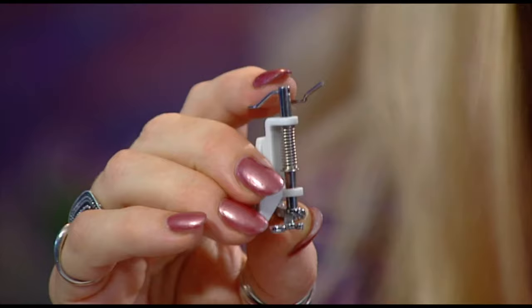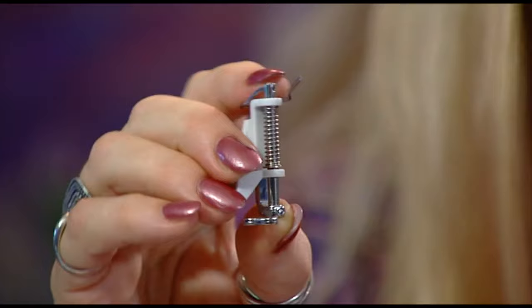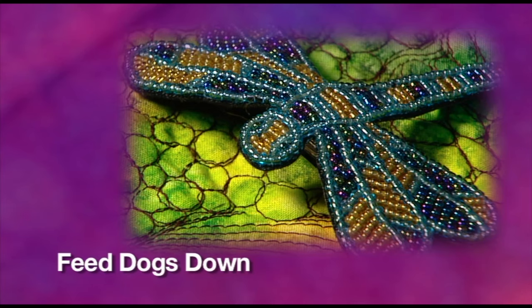This is your typical darning foot. It has a spring on the shaft and a funny little sticky-out lever on the top. Every different machine has a slightly different one, but this is roughly what they look like. Depending on the age of your machine, the manual might call it a pogo stick, a free motion foot, a darning foot, or a stippling foot — there are all different names. You have to get the right one for your machine and model, so ring your service people. But that's the magic that makes all this work — you have to have this darning foot.